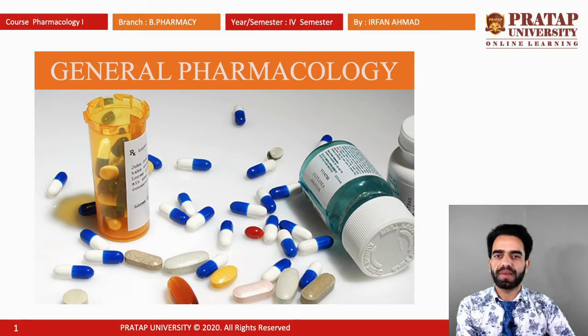Pharmacology is one of the basic subjects in the B Pharma course. It's also included in diploma, B Pharm and nursing and other courses. Here we will study the basics of pharmacology, the basic definitions, the basic routes of drug administration, absorption, distribution, what the drug does to the body, and what the body does to the drug. So we will study pharmacodynamics, pharmacokinetics, various modes of excretion, and various methods of biotransformation, or what we can say is metabolism. These things will be studied here in general pharmacology.